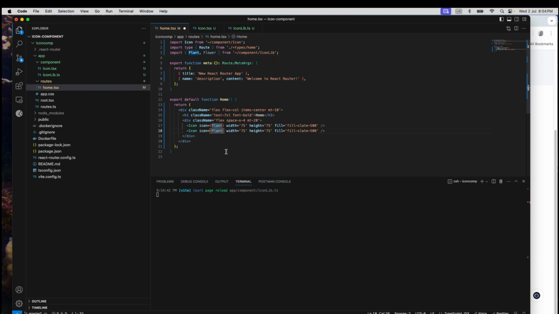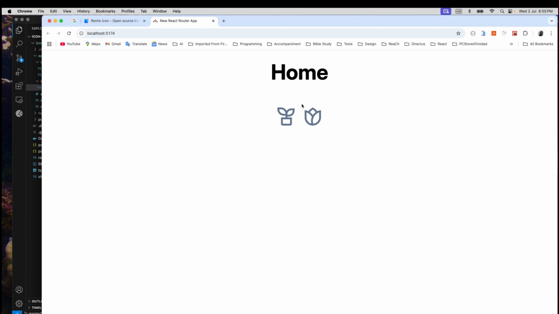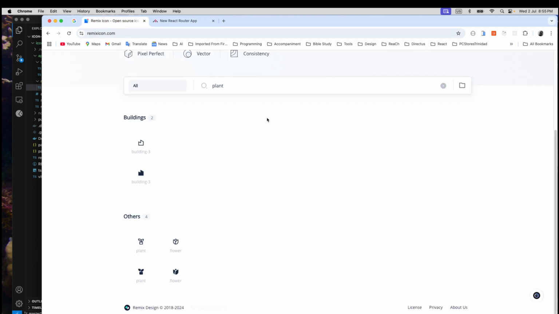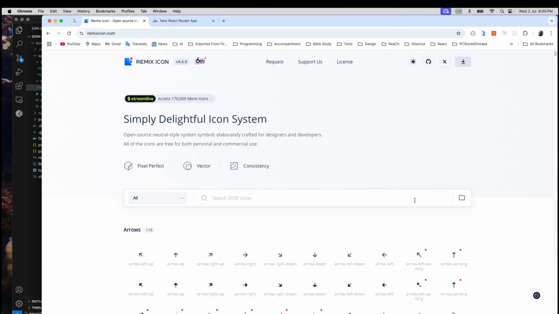We replace this with plant, and let's save, and we have a flower. Okay, let's add one more. So let's see, we have a plant, we have a flower.